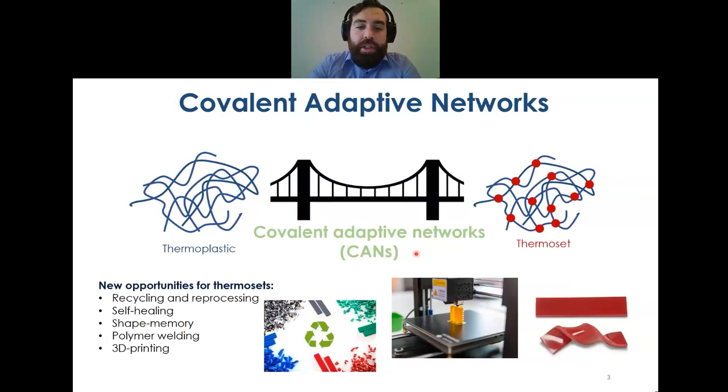So, is there a way to get the best from both worlds? Meaning, can we get the mechanical performance of thermosets while keeping the ability to be melted and reprocessed of thermoplastics? Well, it turns out that somehow we can. The way to achieve this is to introduce what are called dynamic cross-linkers in the network. What I mean by dynamic is that once the network is cross-linked, upon some external stimuli such as heat or sound or UV light, these cross-linkers become dynamic in nature, allowing the network to flow like a thermoplastic material.